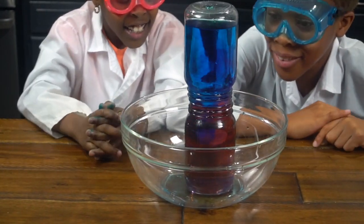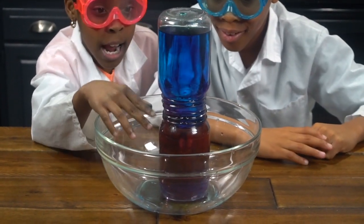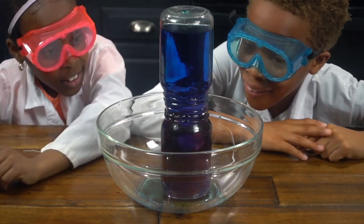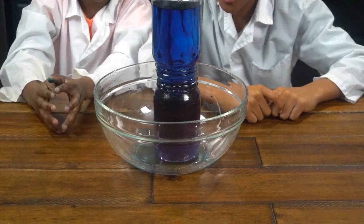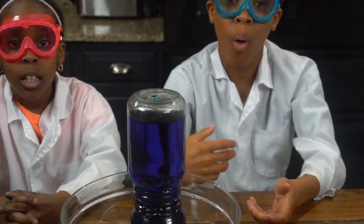Whoa! It's like mixing in. It looks like this is still kind of red, but in the middle of it, it's all purple. That's so cool. Now this one's turning purple, and that one's kind of turning purple, into a dark blue.